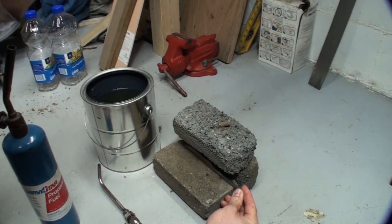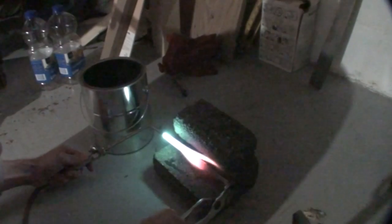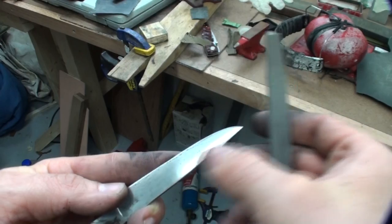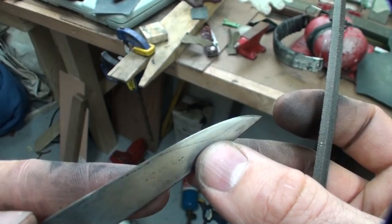For heat-treating the blade, I kind of went at it like a caveman with a torch, but I think that's okay for this first blade. In the future I may use a heat-treating service until I end up with a kiln. I took an acetylene torch and a propane torch, stacked some little bricks as a backstop for the flame, heated it up to cherry red, held it there as long as I could stand, and then dipped it in vegetable oil — and it seemed to work pretty well and held up to the file.